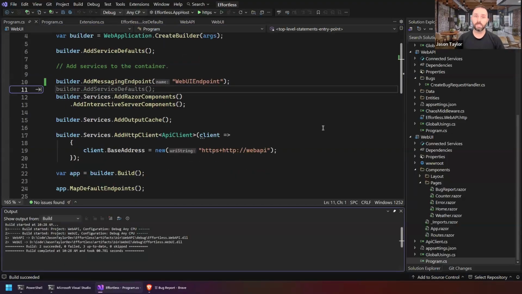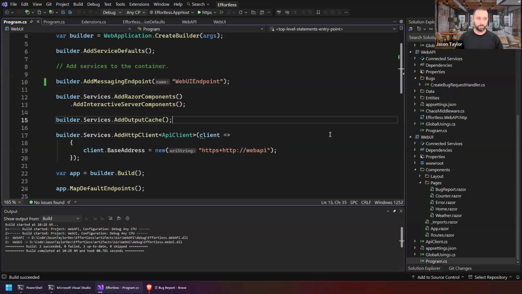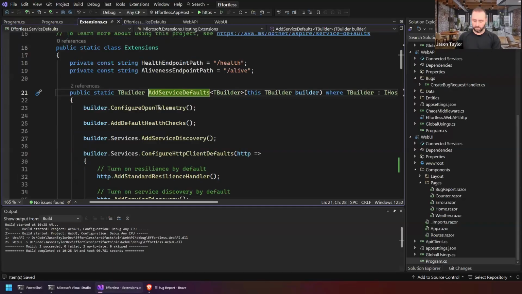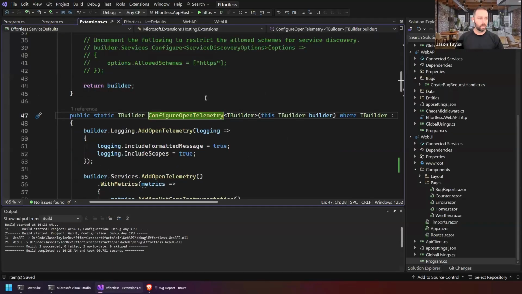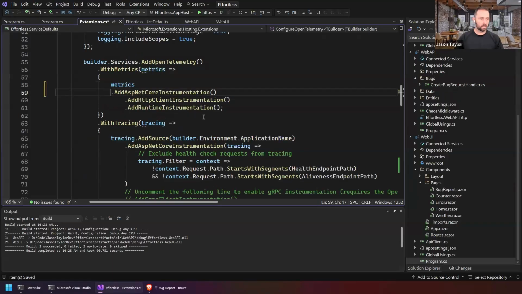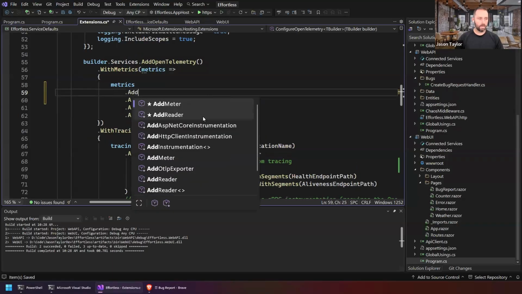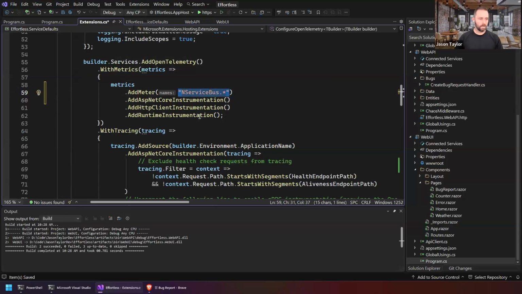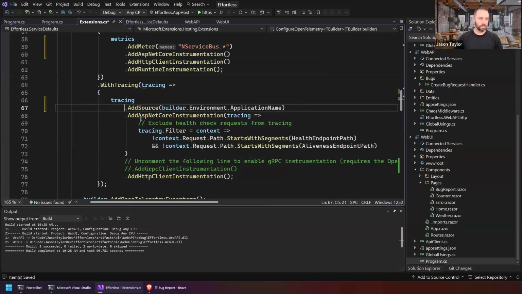The other thing that I'd like to do is leverage OpenTelemetry. Now, fortunately, Aspire and NServiceBus both support OpenTelemetry, and it's enabled out of the box. So all we have to do is add a trace and metrics to the current configuration. Now it's configured in service defaults, so we can just go into the ConfigureOpenTelemetry method. And here where it says metrics, we'll go ahead and add NServiceBus. And under tracing, we'll add a new source for NServiceBus.